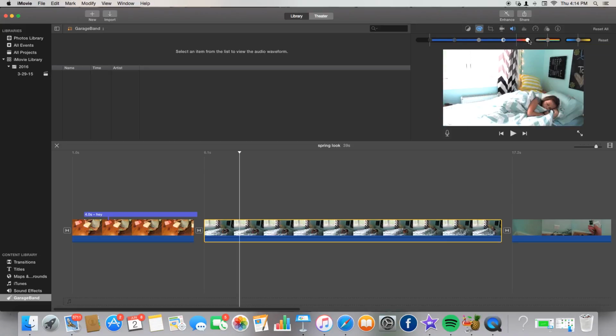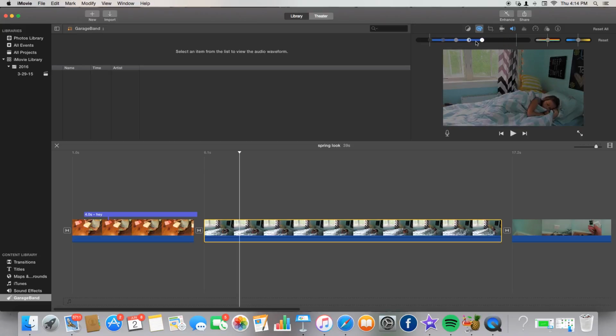So if you want to make it really bright or really dark, you can do that. Like you can make it really dark, obviously. And then this, I don't know what this is. You can kind of hover, just contrast. So you can make everything look the same or everything look a little bit different. Adjust brightness, so make that brighter. And then this is contrast to increase or decrease between light and dark areas.